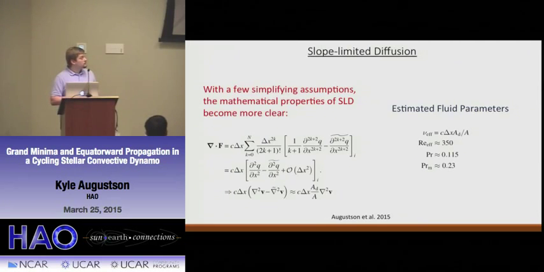Using the basic values from this simulation, namely the amount of area covered by downflows divided by the total area and an average delta x, you can reconstruct what nu effective is, and it's roughly about 5 times lower than what you can nominally resolve with a Newtonian diffusion. So in this case, the effective Reynolds number near the upper boundary where this diffusion is largest is about 350. But the important numbers to look at relative to other cases is this is a relatively low thermal Prandtl number, about 1/10, and a relatively low magnetic Prandtl number, 1/4.